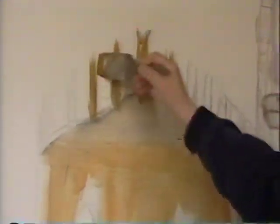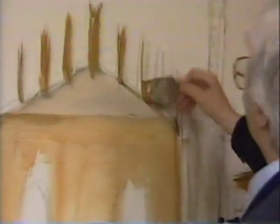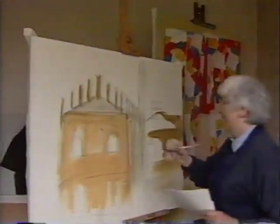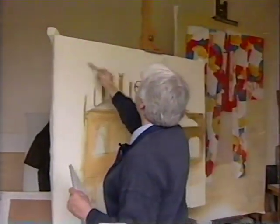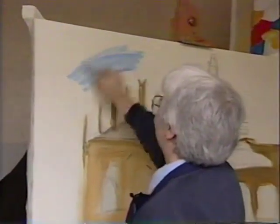I usually work from sketches. They're really very personal sketches. They're not in any way finished drawings, and I don't really show them at all. They're things for my information, the kind of things I need if I'm going to work on a bigger scale.